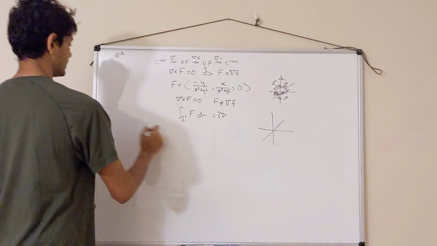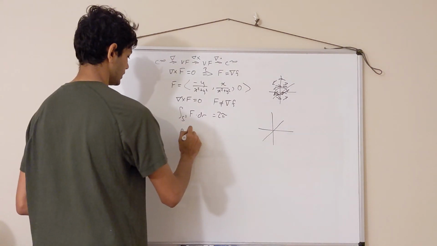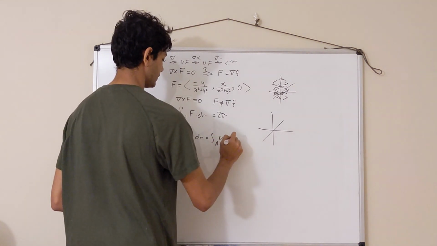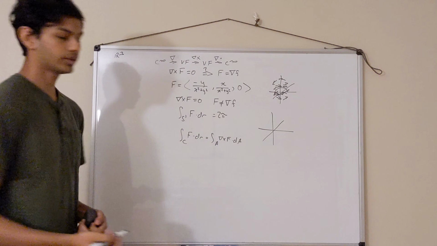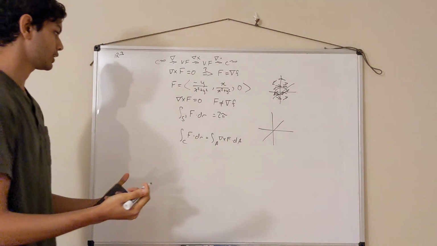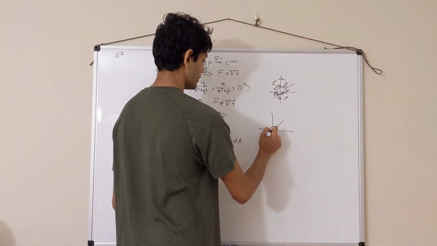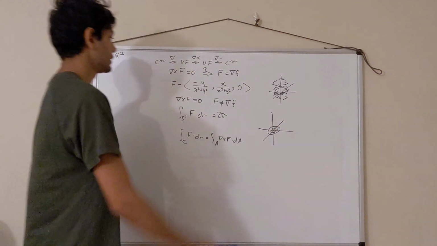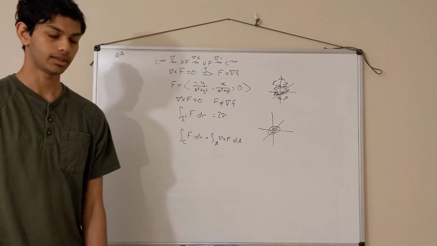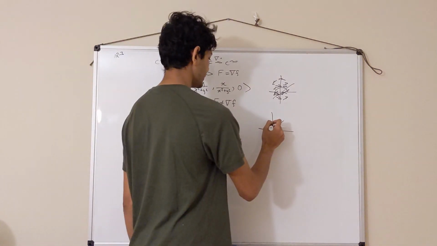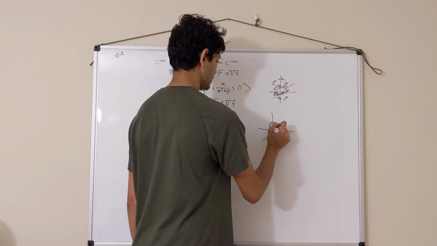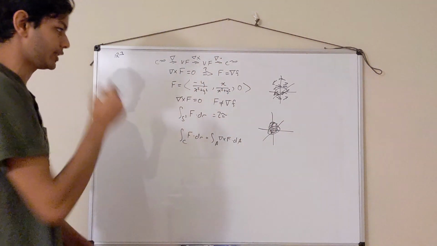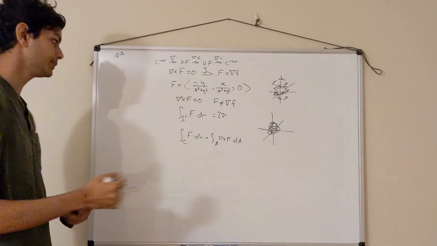Stokes' theorem says that the integral over any curve C of f dot dr is equal to the integral over some region A of the curl of f dot dA. Now the region A could be any surface which has a boundary of C. So if our boundary is again the unit circle down here, then our region A could just be the unit disk here. But our vector field is not defined at the origin, so that doesn't work. Perhaps we can choose some sort of a bubble which goes up here and has the unit circle as a boundary. So for example, the upper hemisphere of the unit sphere.